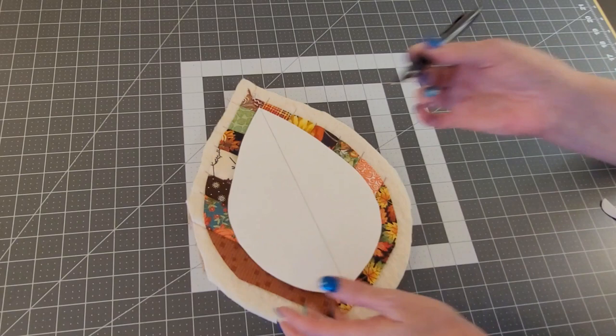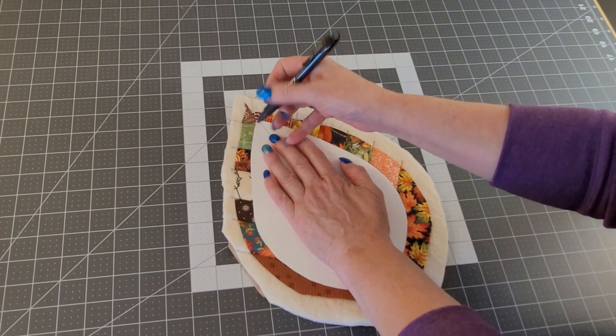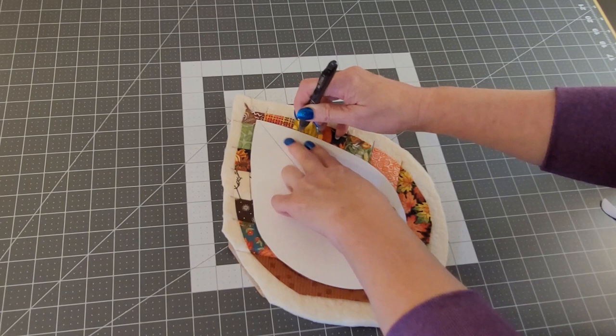All right, now you're going to need a pen. Make sure you line up the point and the point so that your line is going straight down the middle. And it doesn't matter what you make this with, it's not going to show. You can use any pen you want to. I'm just using a bold point ink pen that I have.